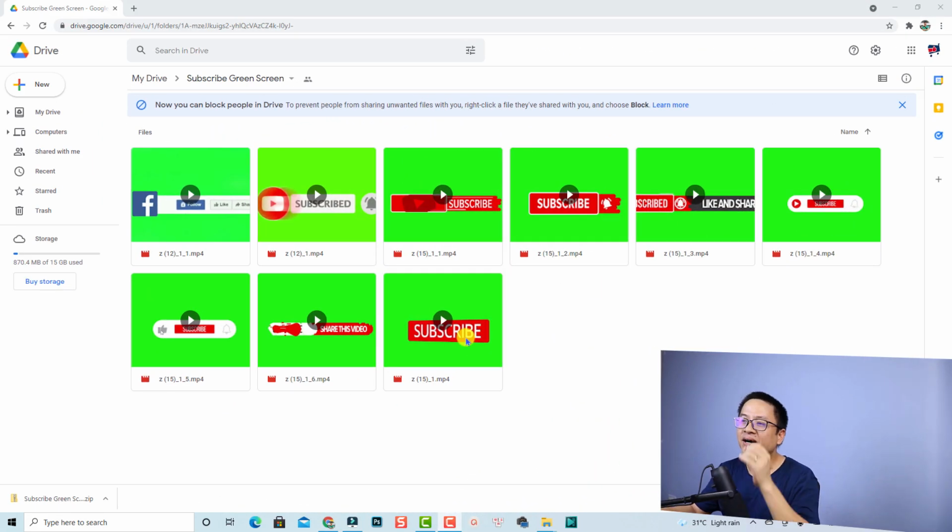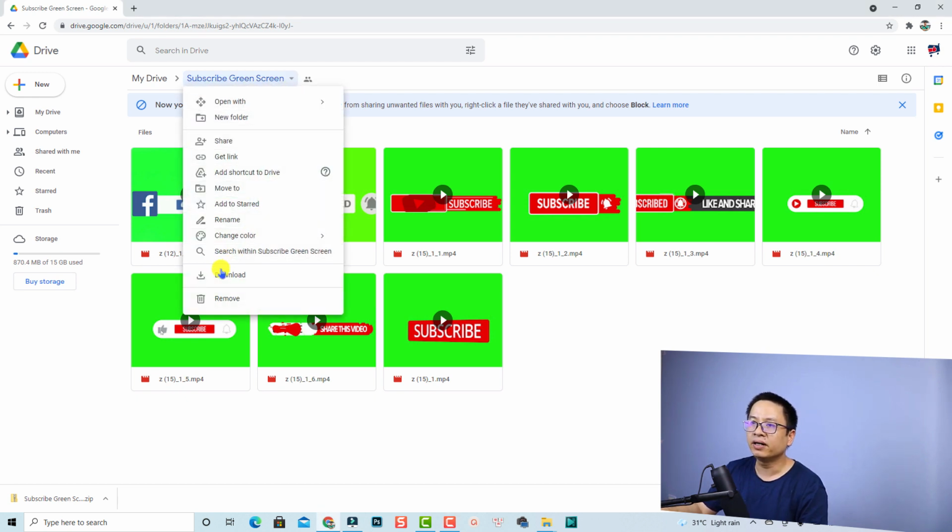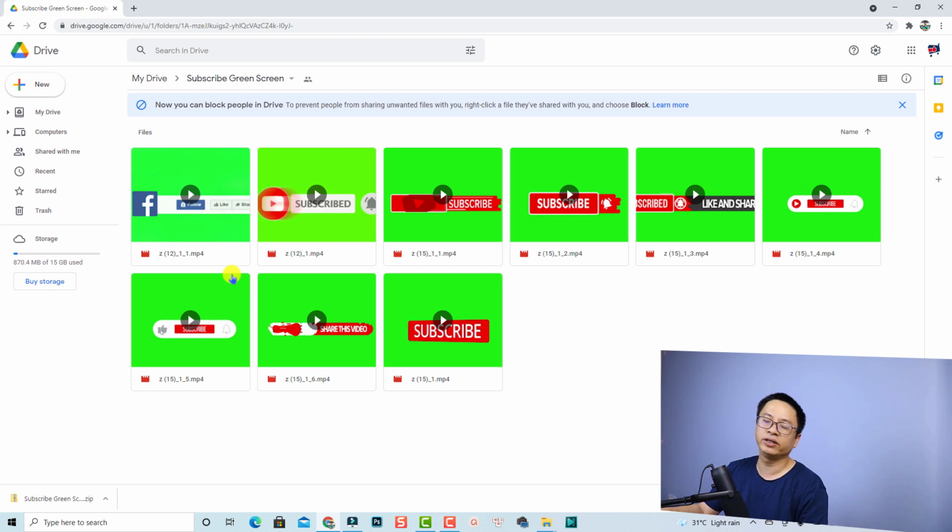Okay, so this is my computer screen, and you can see this is my Google Drive. I will put the link to download this package in the description. So the first link in the description is to download this one. When you are here, just click this menu, select the menu, and then you can click this button to download. Just download it. It is safe, no virus, nothing. Okay, believe me. Or you can scan for viruses with other software too.